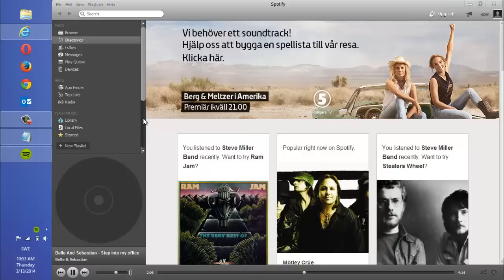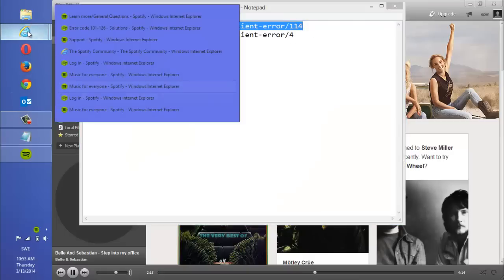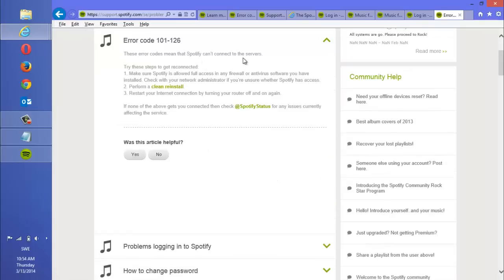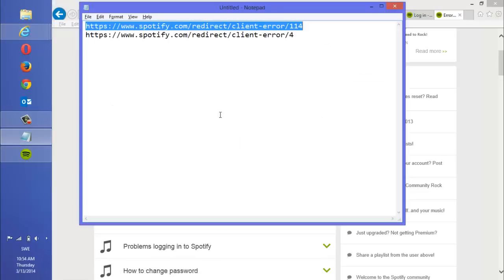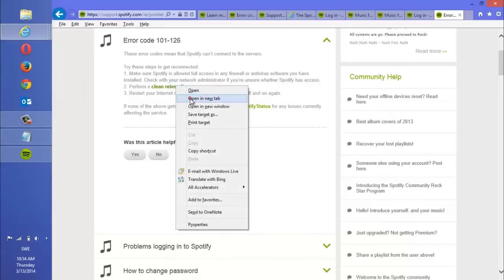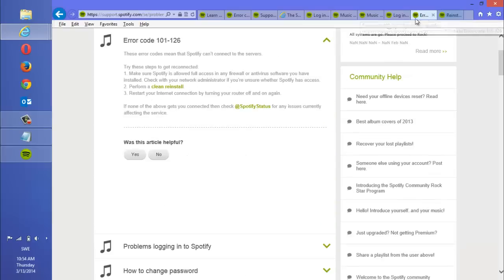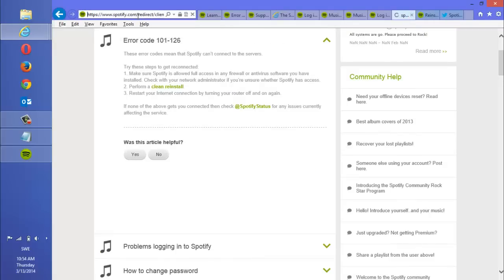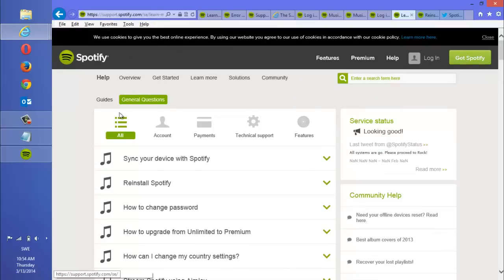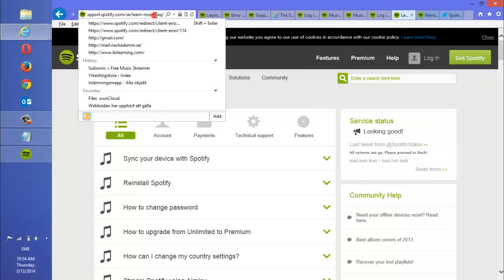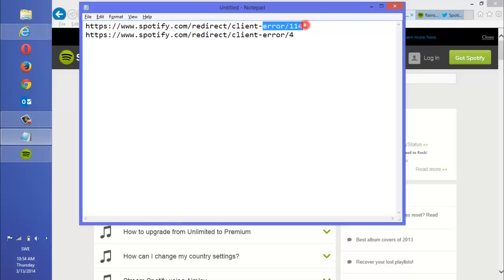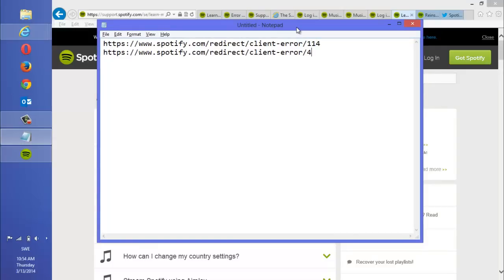The online offline, I think I will talk to the developers about the search problems and then maybe revisit this again. I want to have a look at these errors. So the 114 error code can't connect to servers. Yeah, pretty good. Let's have a look at these links. Clean the install. Okay. Twitter, it's also working. So then we have the 4 error. That did not get any details here. So now I got to the FAQ general page. I should have gotten to a page with details as I got for the 114 error. So they have details for that error, but not for that one. That's a problem they probably would like to fix, and it's easy to fix as well.